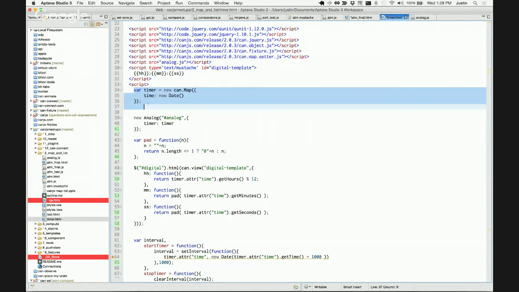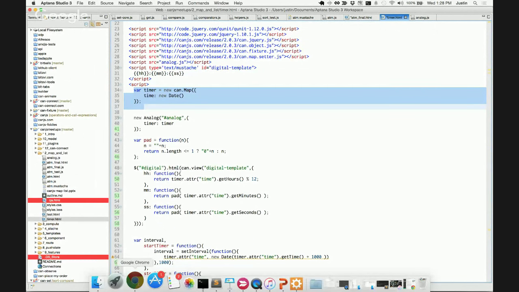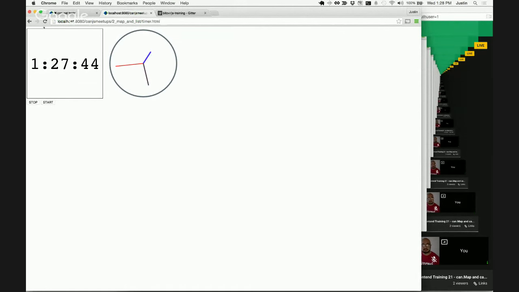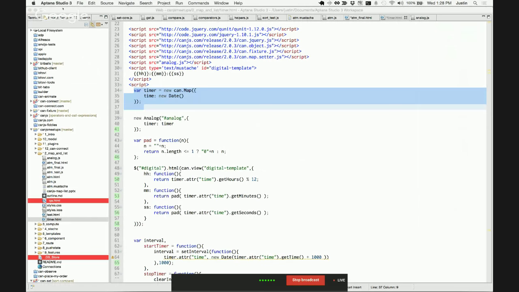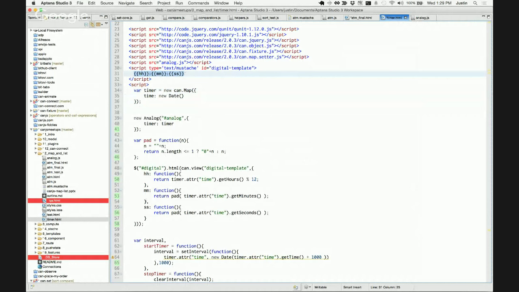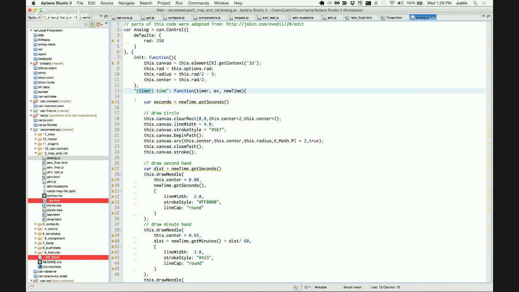Okay, we have an observable can.Map to get the digital clock working, which looks like this. That's really easy because all we have to do is let CanJS's live binding work, which I render in this template, and it has these helpers HH, MM, SS that read from the timer's time, and anytime the timer's time changes, CanJS knows how to update the DOM with live binding. Okay, that's super easy. But for analog, for canvas, you can't use live binding. So what we need to do is listen to that observable, the timer's time property, changing ourselves, and update the canvas. So that's what this essentially is doing.